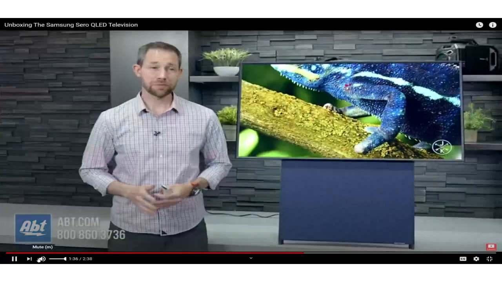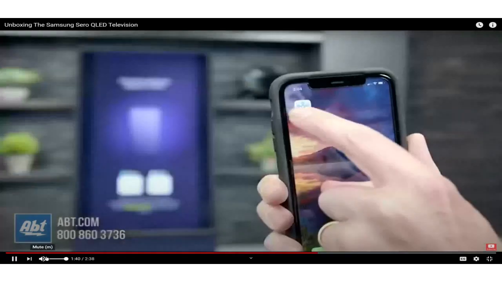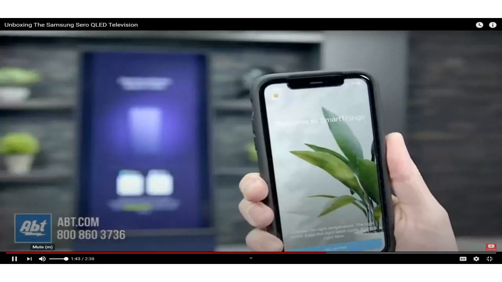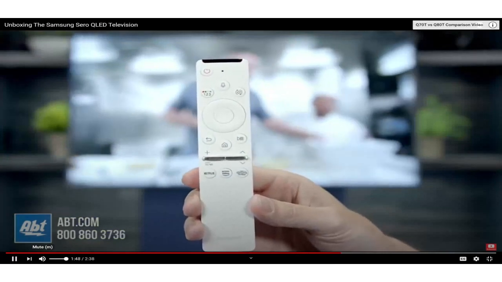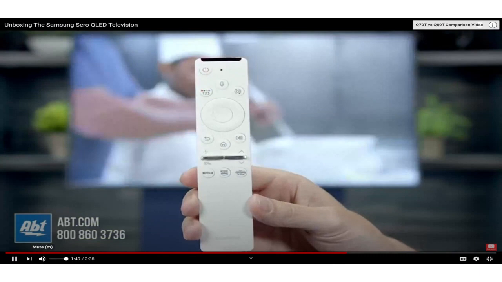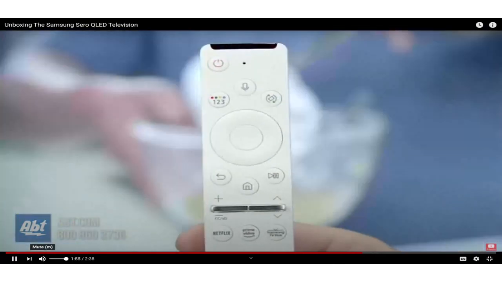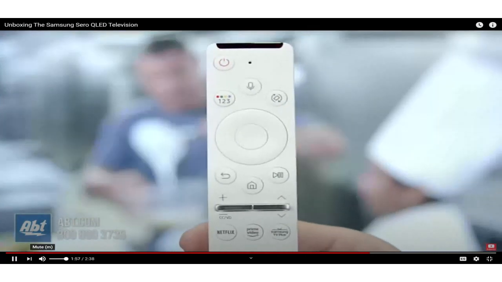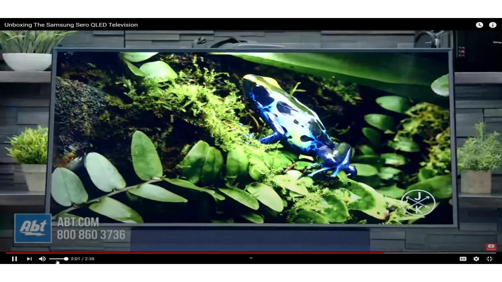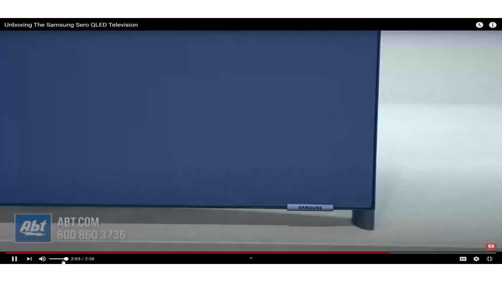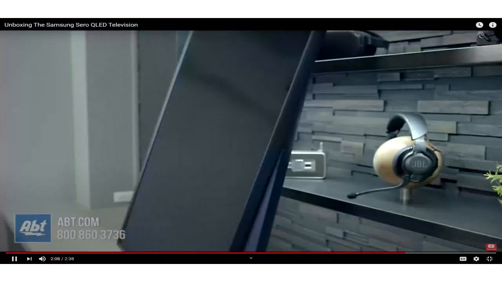So as you saw from the montage, there is a little more to setting this one up than there is on a normal Samsung TV. You do have to download the SmartThings app, so that's something to keep in mind. This is the one remote that comes with the Sero TV. It is updated or different than the other remotes we've seen on the other Samsung TVs this year, in that it has an additional button towards the top to rotate the screen, and it comes in a white finish. It's a great looking picture. It's a QLED TV, really nice deep colors, good sound system built in, and you obviously have the added benefit of being able to convert from landscape into portrait mode.